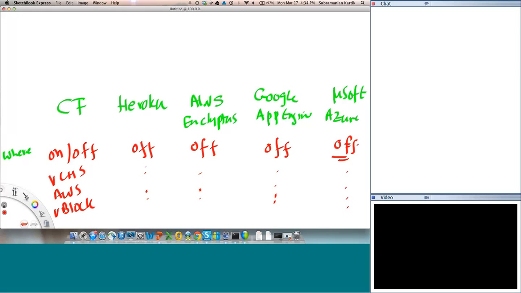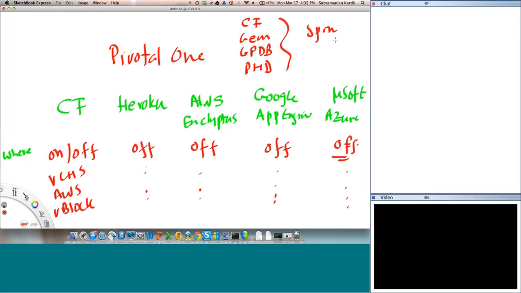But understand that a lot of these have very similar properties to what Cloud Foundry does. So it's not like we're alone. Cloud Foundry alone won't win the battle. You have to position the whole platform, which is Pivotal One. And what Pivotal One is: Cloud Foundry, GemFire, GPDB, the Hadoop for Pivotal, all this coupled together with Spring and with Agile development.